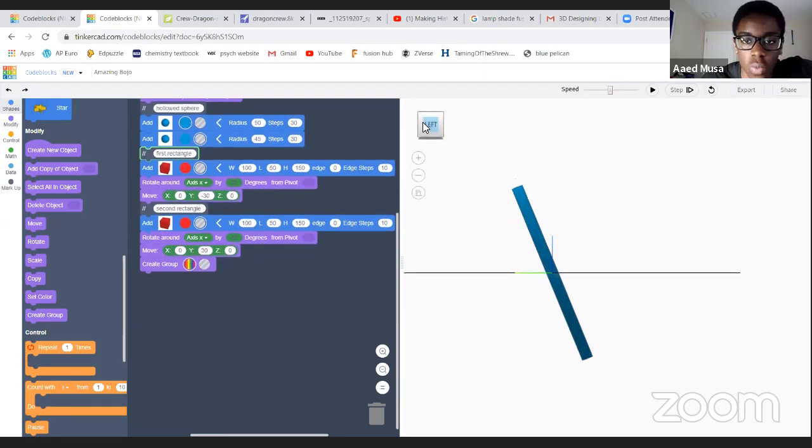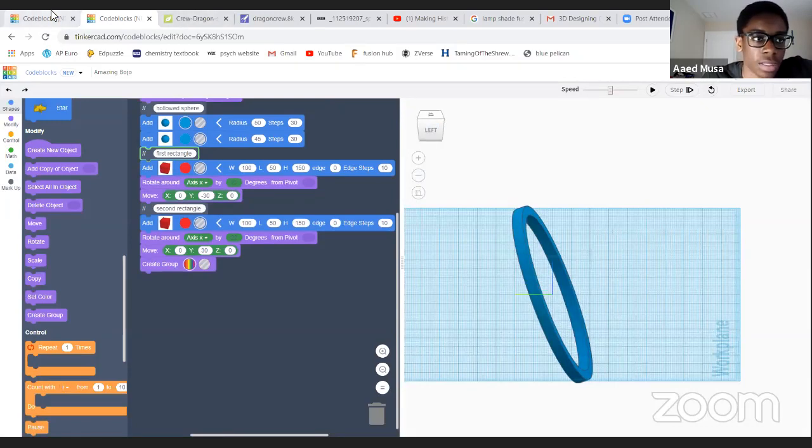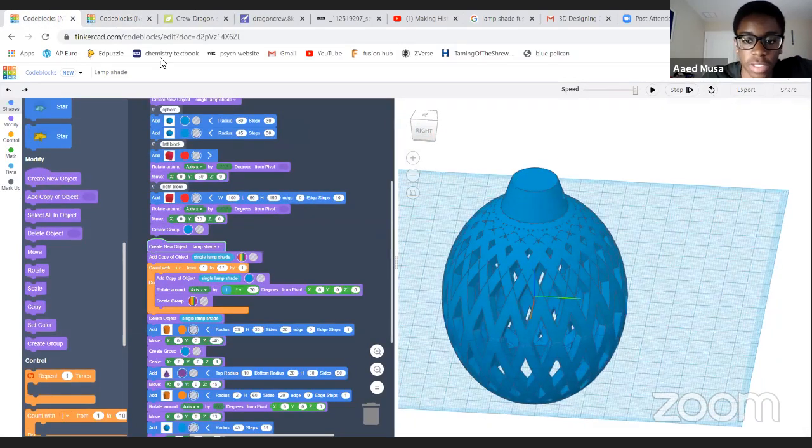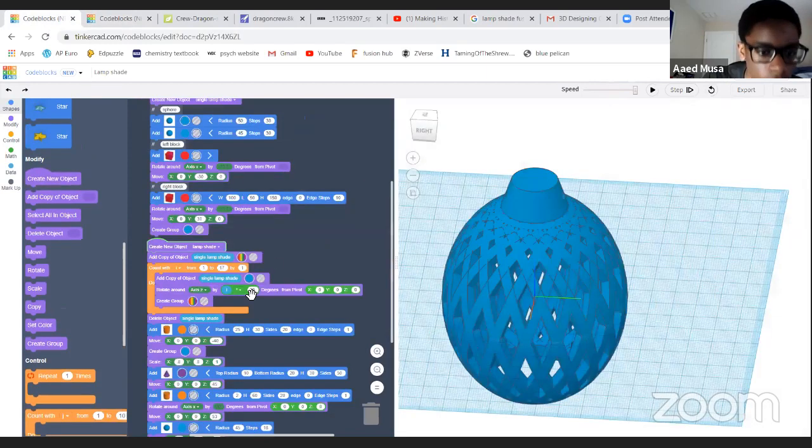So we have this one ring, and in order to create this shape, we have to use this and then just do it a bunch of times. So we have to rotate this a bunch of times. So in Tinkercad, what we would do is copy this, press Control D or duplicate it, and then we would rotate it and then do that again and again. So I actually measured this, and it takes about, let's see, 17 times to do this.